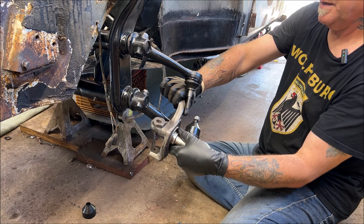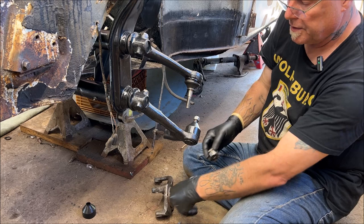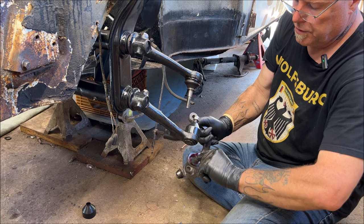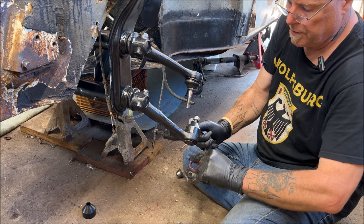All right, so you're gonna wanna grease that. What I like to do is smear some grease inside of here because you don't want that sticking. Or you can use anti-seize, whatever you want to use.